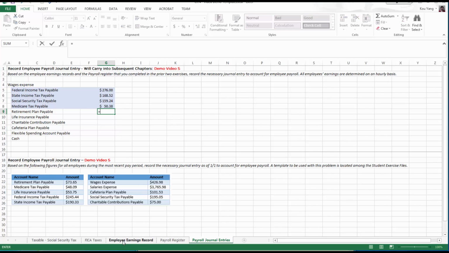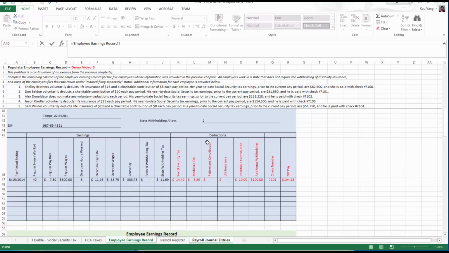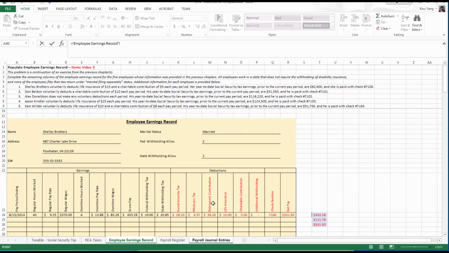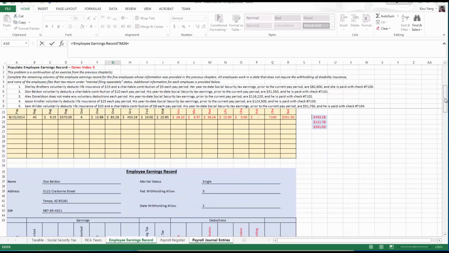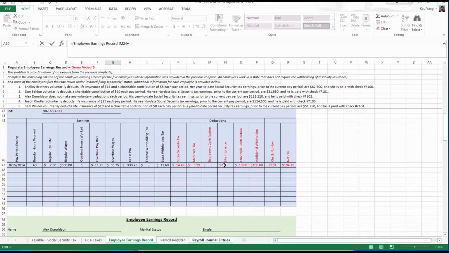So I'm just going to do this. Employee record, retirement plan, looks like, let's go up. Okay. Shelly had one, so I'm going to click on it and I'm going to press the plus button. I'm in formula mode right now. As you can see up here, I'm still in formula mode. So basically when I clicked on this cell here, it just says take this cell and add it to whichever one I'm going to click on next, which is this one.